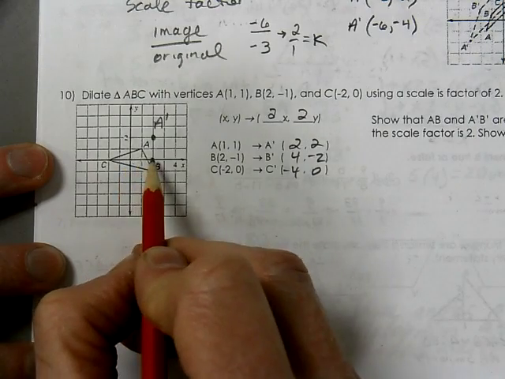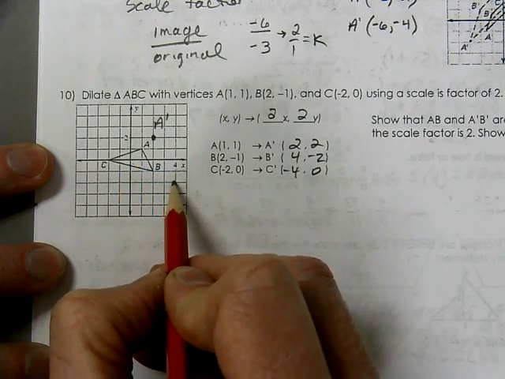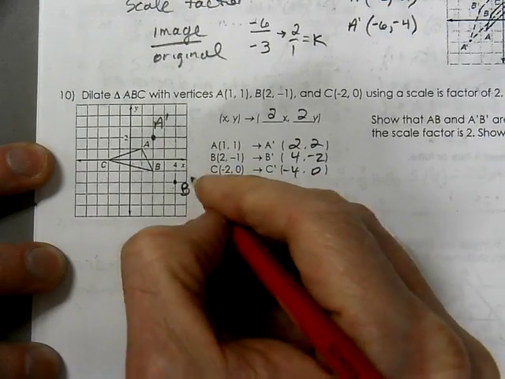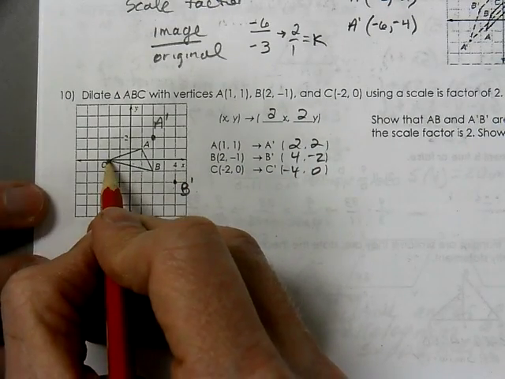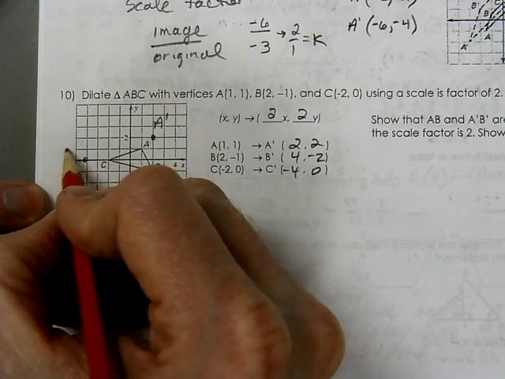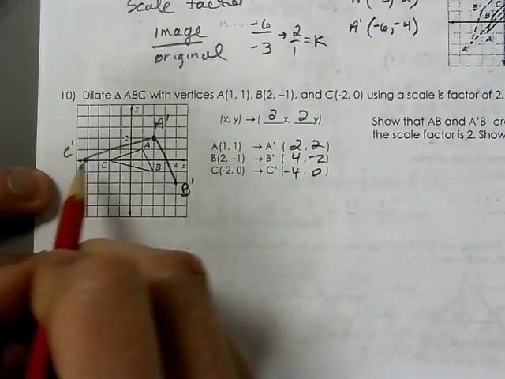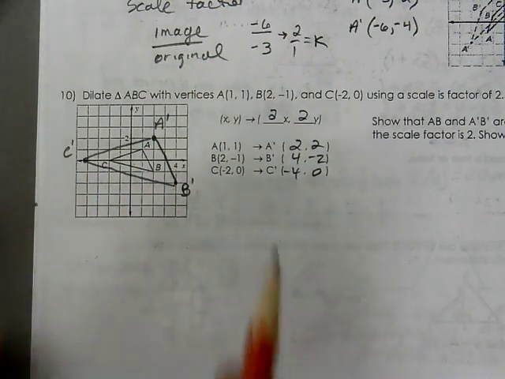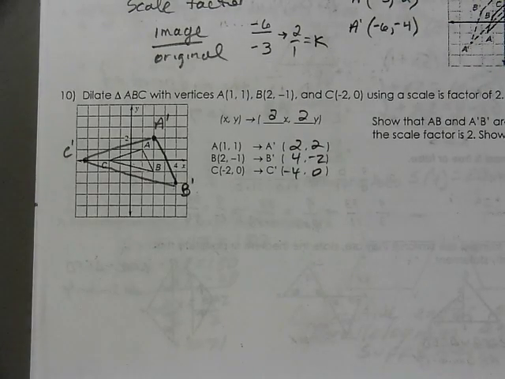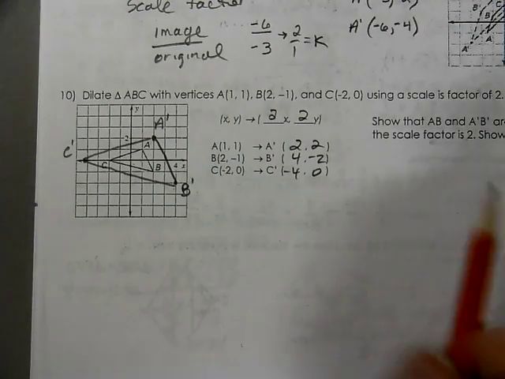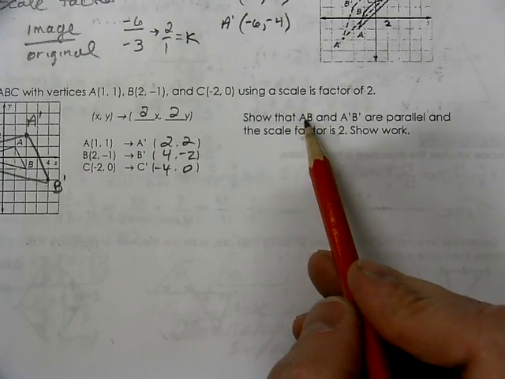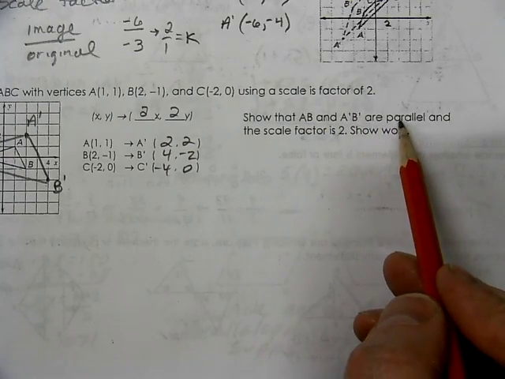What used to have a slope of over 2 down 1 is going to have that same slope a second time. What used to be to the left 2 is now going to be to the left 4. So looking at the slope to help determine works if it's a nice easy scale factor. It's not always that easy. If it was 1.5 or 3/4, that would be a challenging way to have helped calculate it, but it works. Last part here, show that AB and A prime B prime are parallel.